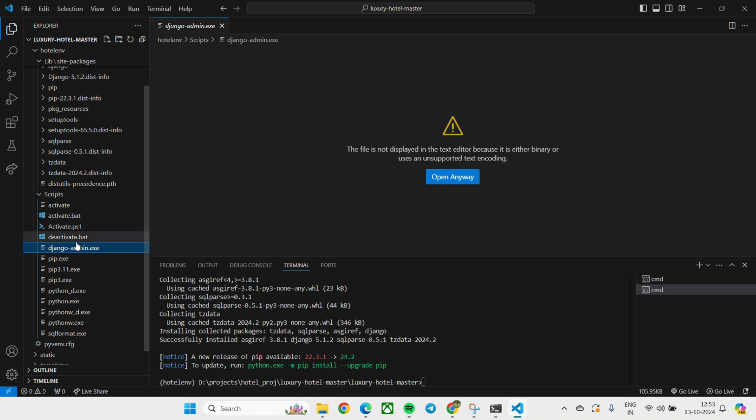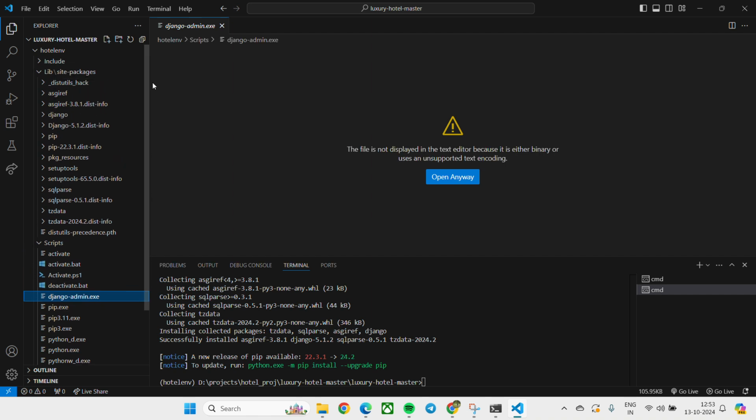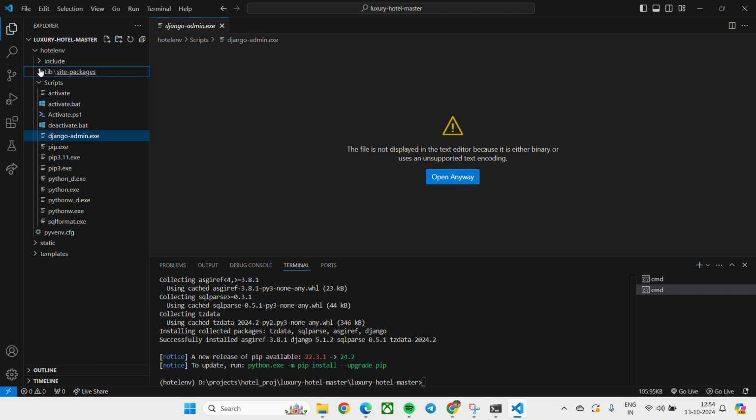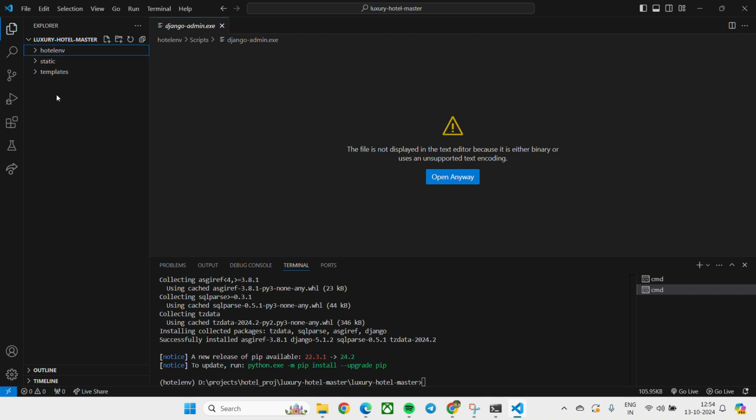Now we go to django-admin.exe. This is the application we are using to create the Django applications. Actually, you don't need to click here. I'm showing that when we pip install Django, the django-admin.exe file is created. So remember this. We don't need to open this folder anytime. So here we got the Django admin application. Just click that to enter these items.